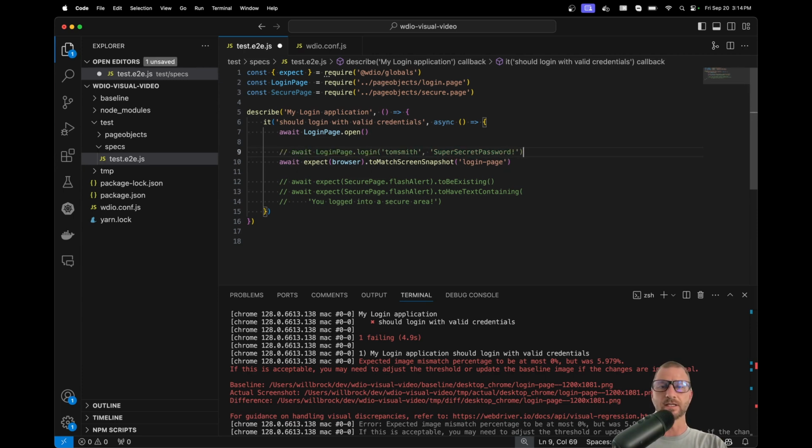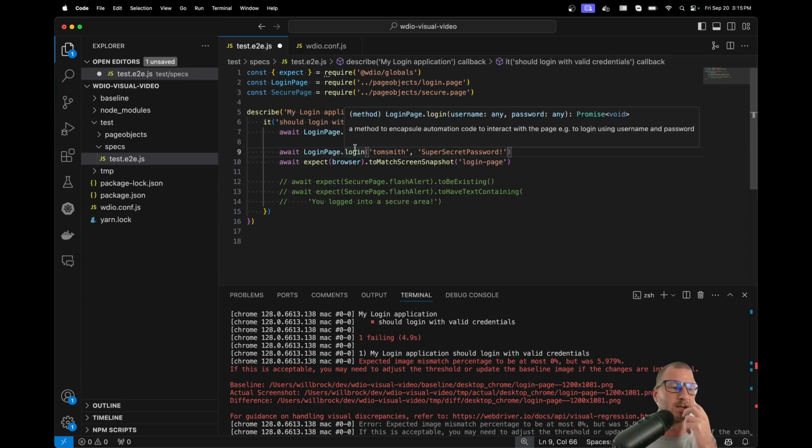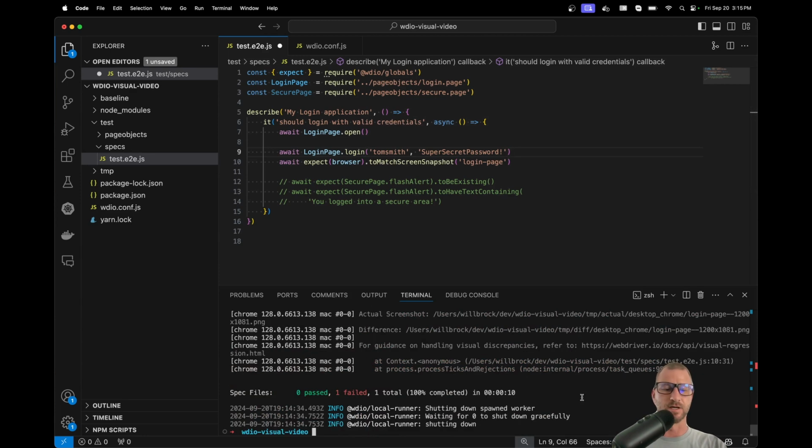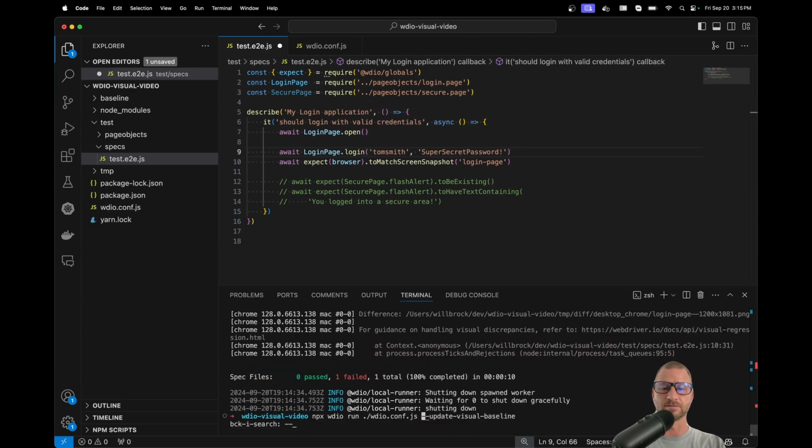All right. So let's say the developer made a change and they added a button or something. So when they do that, we need to update the snapshot. It's a valid change. The screen does look fine, but we need to update the baseline image. So we're just going to take this example. Let's just say the screen now is at this login screen. So let's say that this is the correct screen. So what we need to do, there's a flag that we can run. What's the flag? I forget the flag. All right, update visual baseline flag. So you just add that here, if you can see.